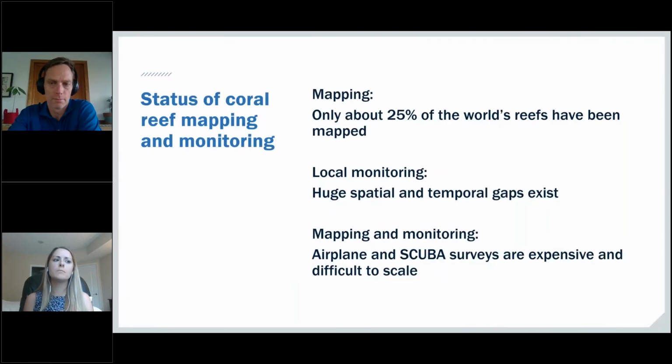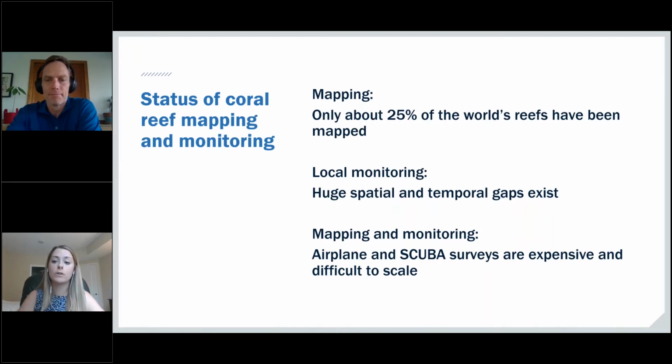So to start, just a little bit of a history of mapping coral reefs and a broader picture of the status of mapped reefs to date. We've heard that Charles Darwin was apparently the first person to start mapping reefs in the early 1800s by hand, so it sounds pretty tedious and probably time and cost intensive. And in general, mapping submerged reefs habitats is very challenging and time intensive.